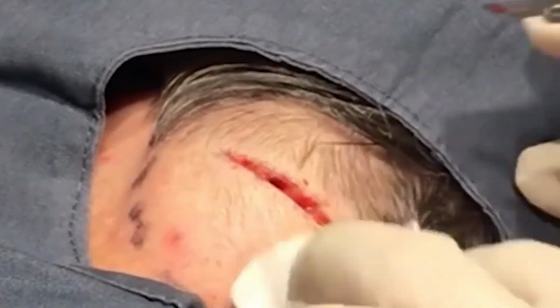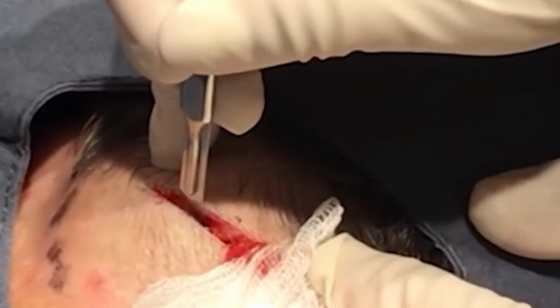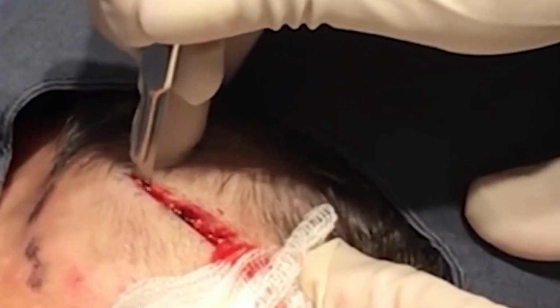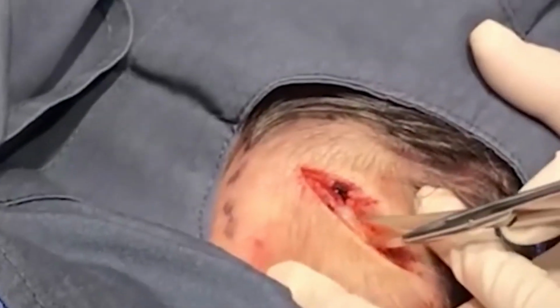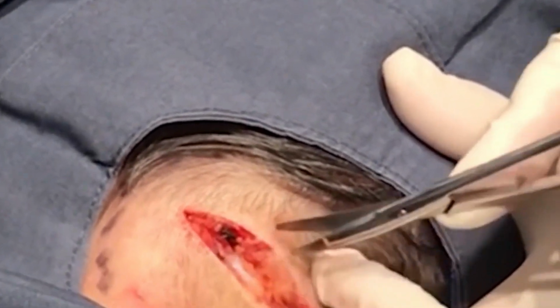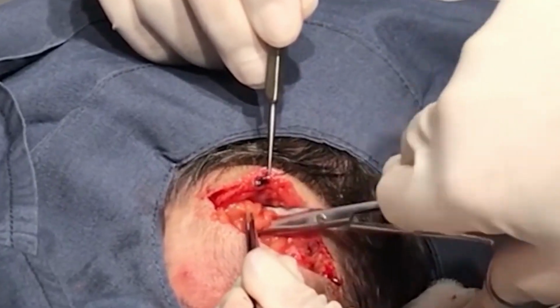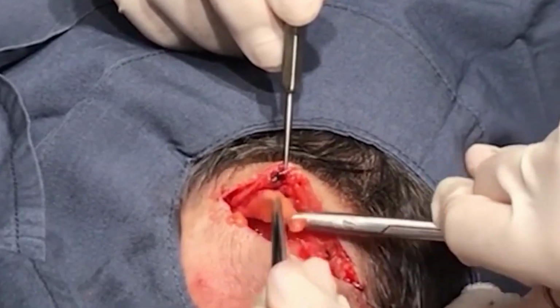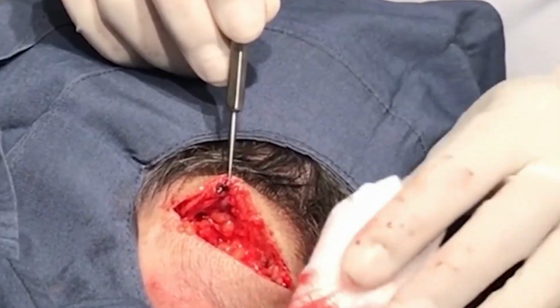Dr. Pimple Popper cut through the center of the growth with a surgical blade to remove it. Blood began to seep out of the lipoma as soon as she cut it open. Lee used a cauterizing pen to reduce bleeding and get a better look at the growth. She then used scissors to cut the pieces of the lipoma away from the patient's skin walls, loosening it. Her action caused more blood to flow out of the wound. When Lee squeezed each side of the lipoma with her hands, she realized it wouldn't come out in one swift pop like many lipomas do. Lee said of the lipoma, "He's not being too nice to me."